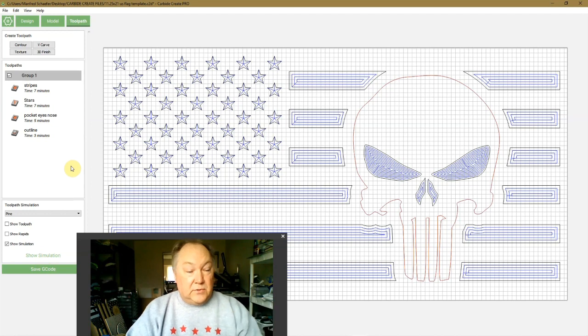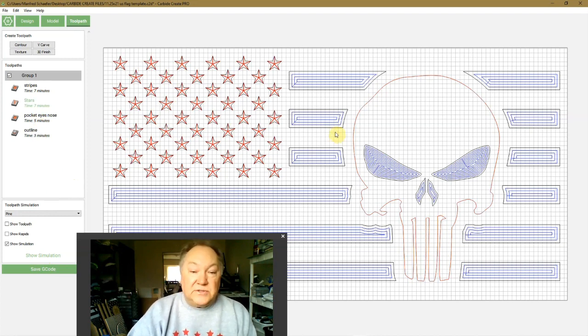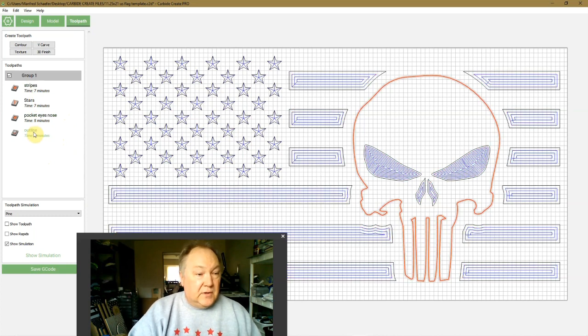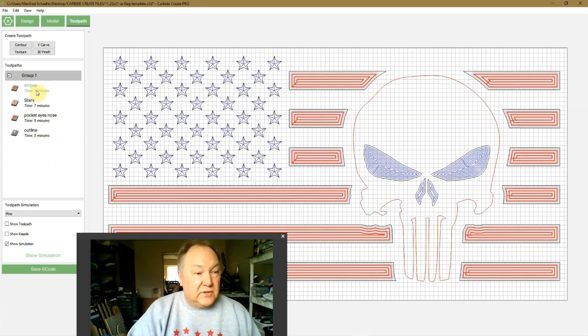And if you do the G-code this way with just one click, make sure they're in order. So like if you have a project that needs to be cut out and you have to have tabs in it, you're not going to want to make the outline cut with the tabs first, because then you have no stability with the rest of the cuts. So you always have to make sure they're in order. So in this case, stripes, we can do the stripes first. We're just going to leave it in this order.